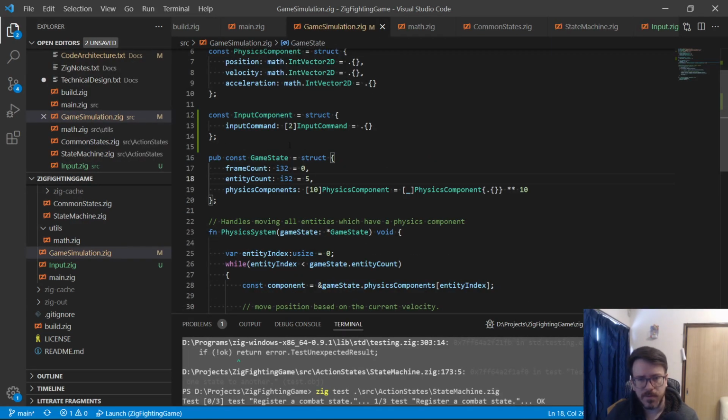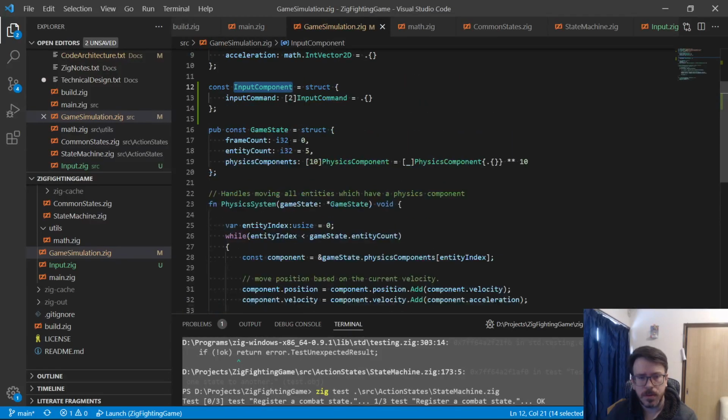And so now we have this here. It's not, and we actually need to store it in the game state. So actually, let's not do it like this. Let's do it like each input component has one input command.